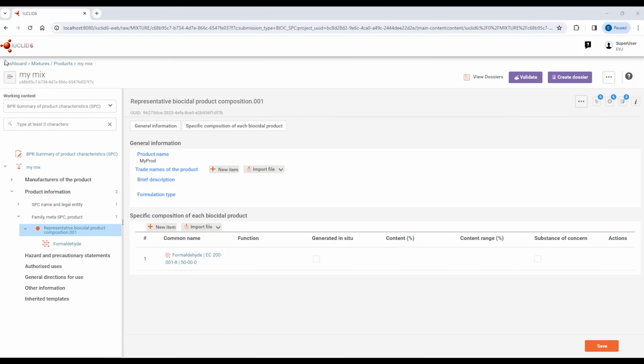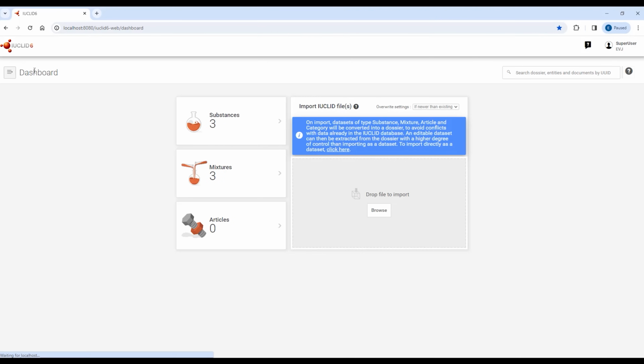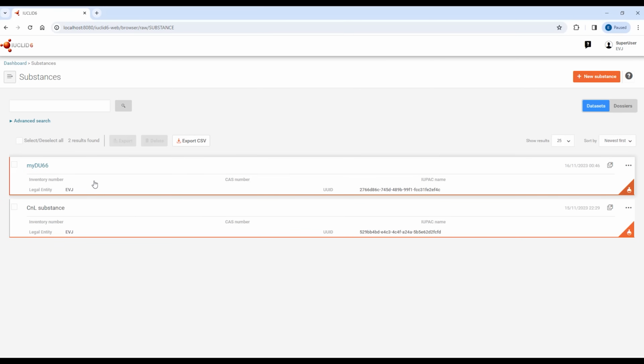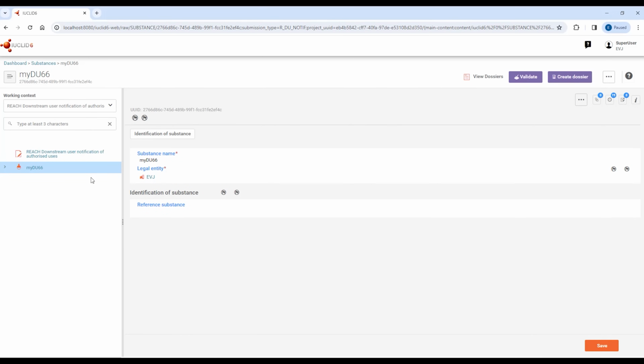Now we go back to the dashboard, and we're going to see the other two lists that we use when completing the REACH downstream user notification of authorized uses. For this, we're going to access the substance entity list, and we're going to open the dataset named myDU66.